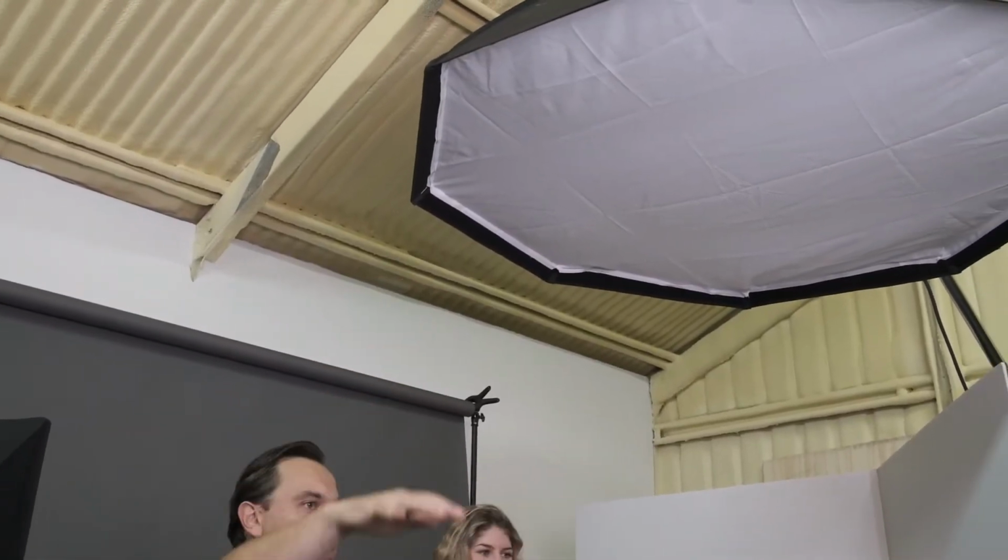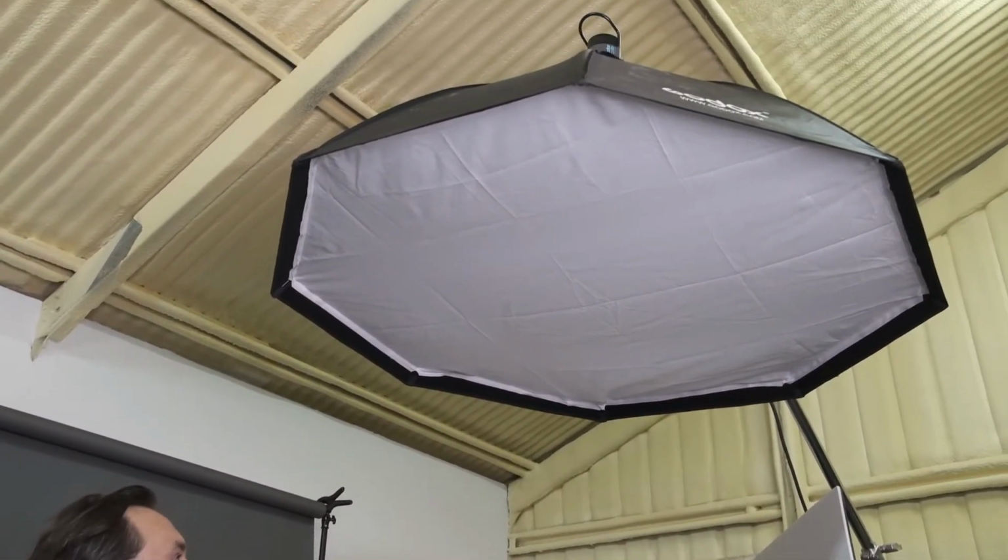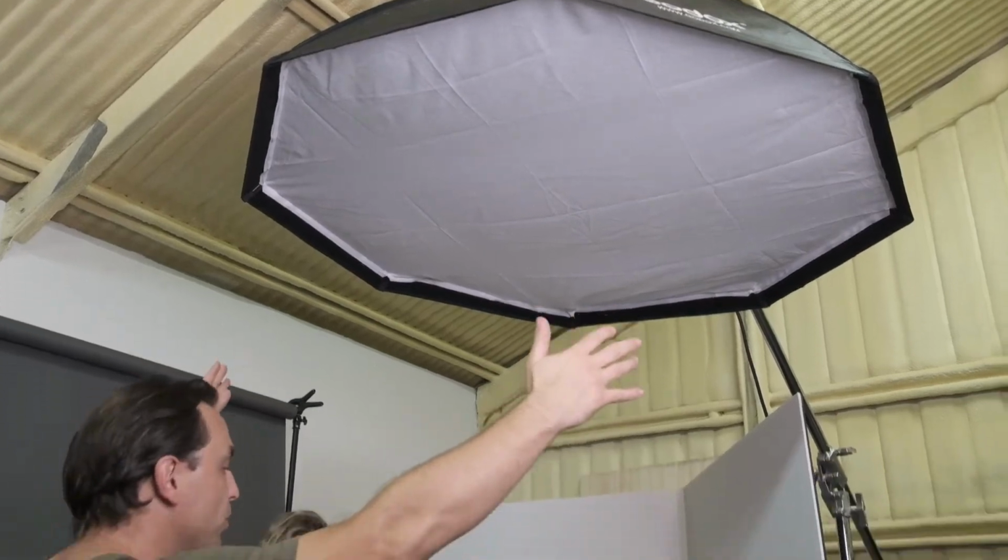Above our heads, we have a large octobox, and this octobox is going to be shooting straight down in front of Krisstle. And what we basically want is that light to be feathered straight down and across on her, rather than being top and bottom. If we had it straight above Krisstle, the top of the hair would be really, really bright, and then the light would just fall off quite dramatically. So by having it in front, we are able to just feather it across.